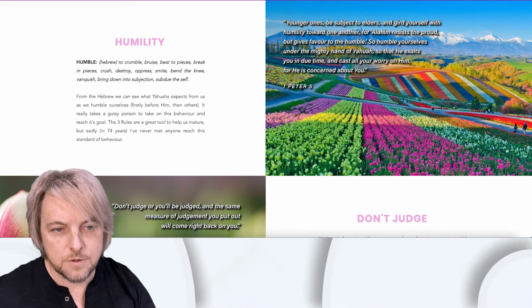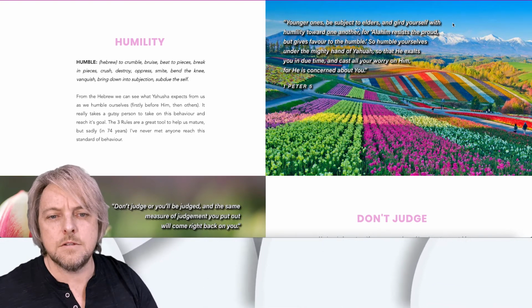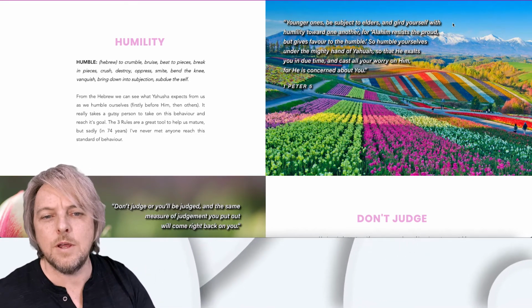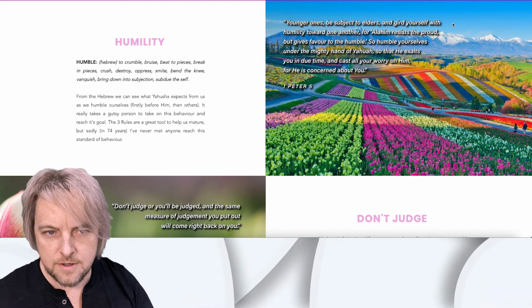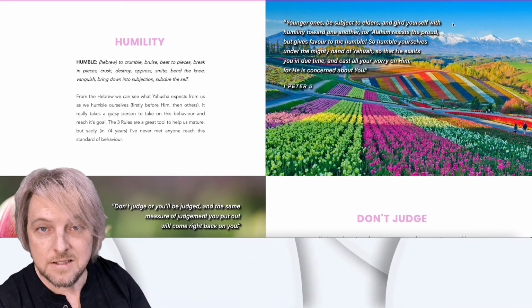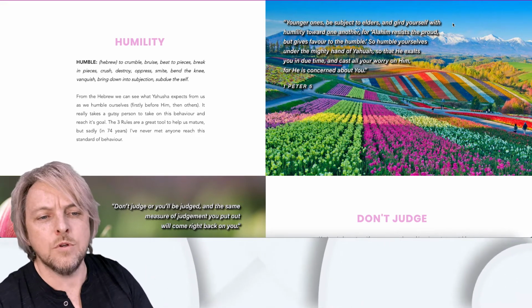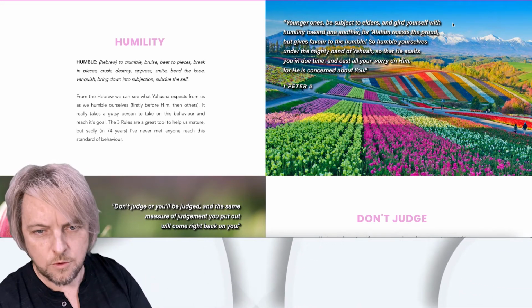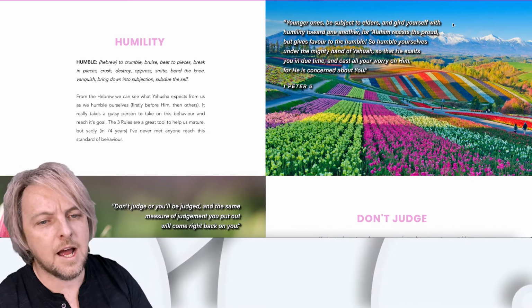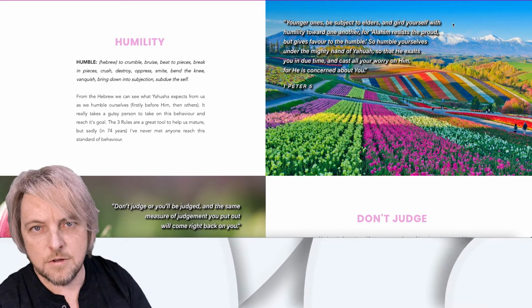Let's jump over to the scripture first. In 1 Peter 5, younger ones, be subject to elders, and gird yourself with humility towards one another. For Elohim resists the proud, but gives favor to the humble. Elohim actually resists the proud, but gives favor to the humble. So, humble yourselves under the mighty hand of Yahuah, so that he exalts you in due time, and cast all your worry on him, for he is concerned about you.